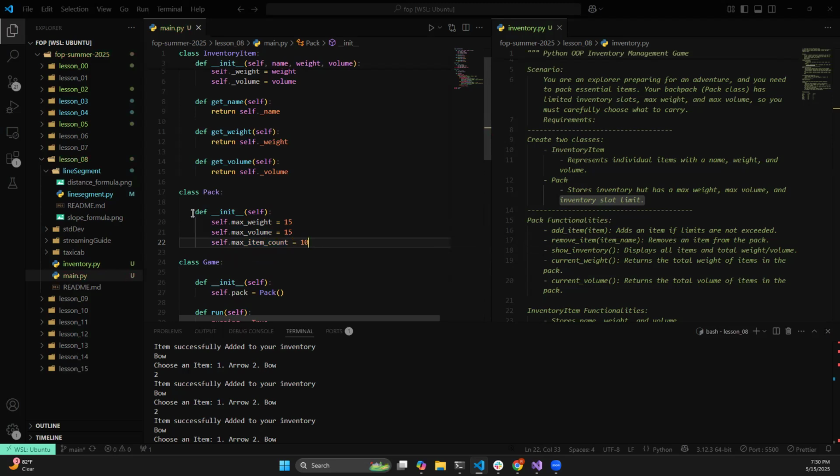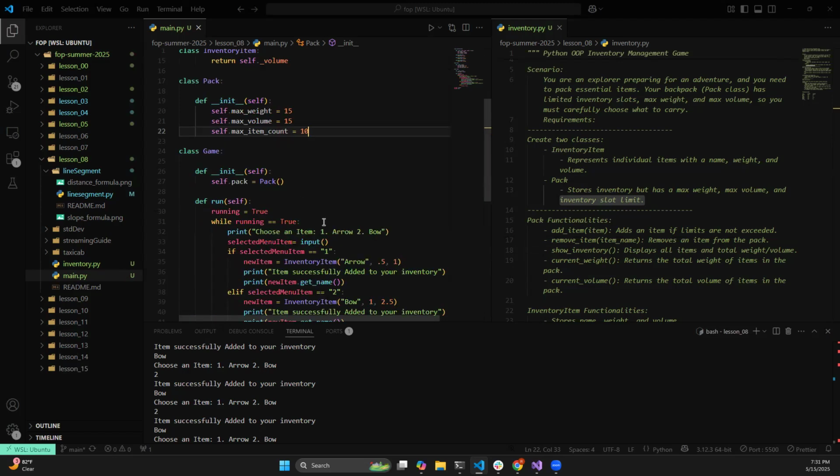You can only have 10 items in here. So I could probably have 10 arrows, because the weight of an arrow is 0.5 and the volume is 1. So I can add 10 arrows, and it still won't exceed my max weight or my max volume.